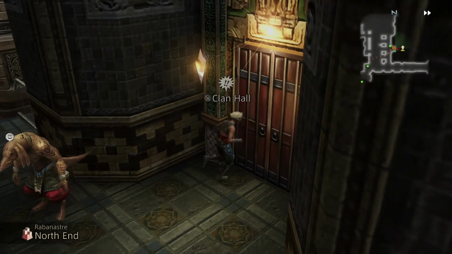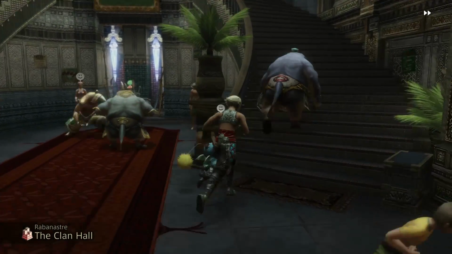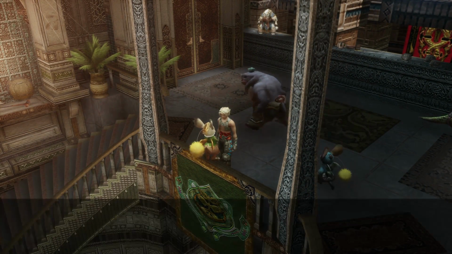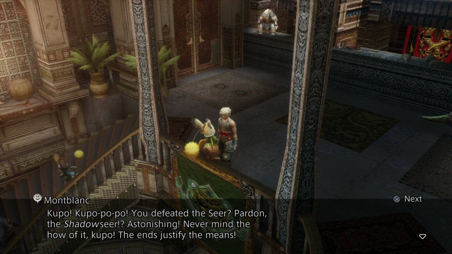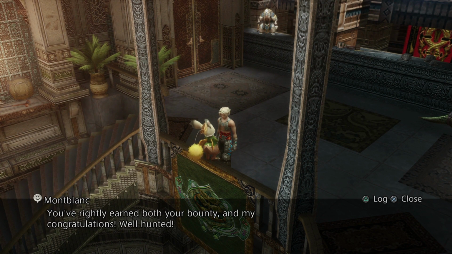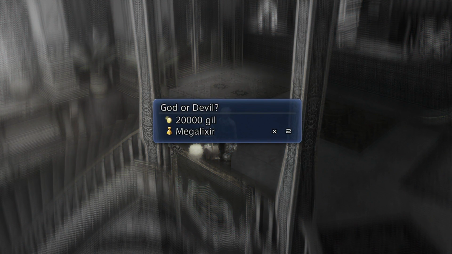Alright, welcome back to the clan hall. Hello, Mont Blanc. I have defeated your hunts. Except for Yasmat, which we're going to do at a different time, because it's a tedious and long process. The Shadowseer? Astonishing. Well hunted, so we get 2 Mega Elixirs and 20,000 gil.